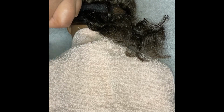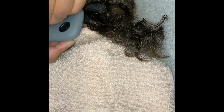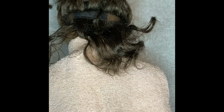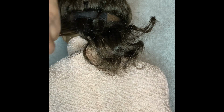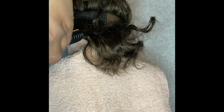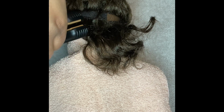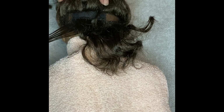I definitely do not want the flat iron to burn her hair. All right. I'm going to set my flat iron to the lowest setting of 1, which is 100 degrees, I believe. And we're just going to give that a moment to heat up. Flat iron should be hot enough now. And let's give it a try. And I don't leave it on there for too long.